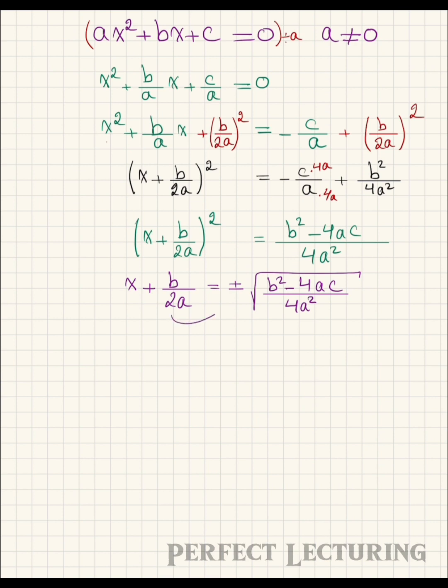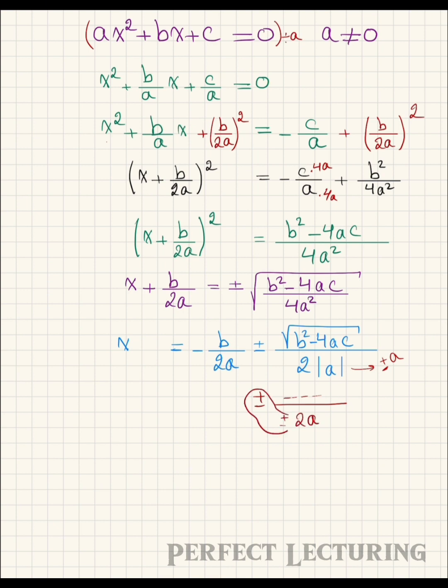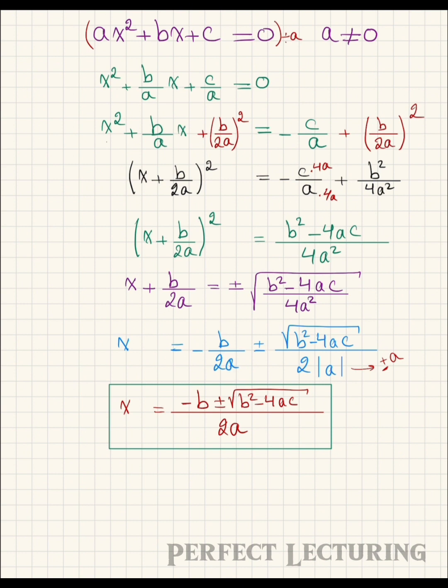Now we move the b over 2a to the other side, and we take out the 4a squared, but we have to be careful that we put a in an absolute value, because we never know whether a is positive or negative. Now, based on the definition, the absolute value of a is either plus a if a is greater than or equal to 0, or minus a if a is less than 0. So we'll have plus or minus an expression over plus or minus 2a. So the plus or minus and the plus or minus will also give me a plus or minus in the end, which means the expression becomes like this, and we got the quadratic formula.